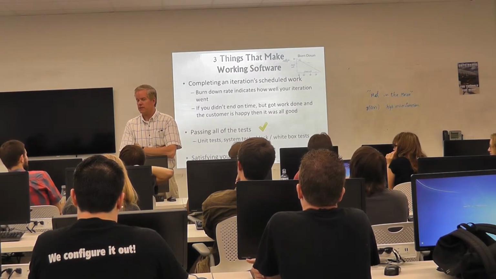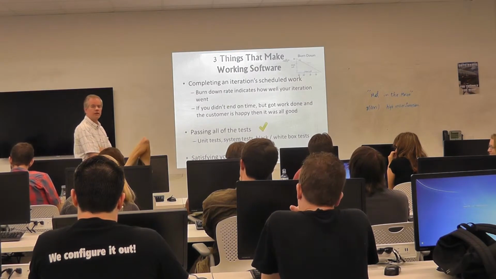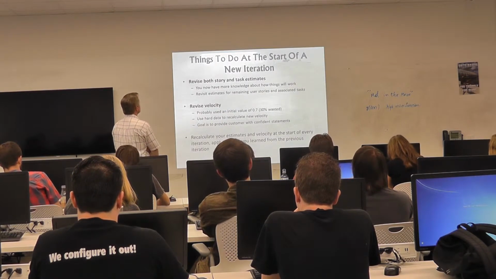Test it. Make sure you actually do what you said you were going to do. And what's the third one? Happy customer, right? You deliver it and the customer's not happy, it's as though you didn't do any work, right? Okay. Things to do at the start of the new iteration.